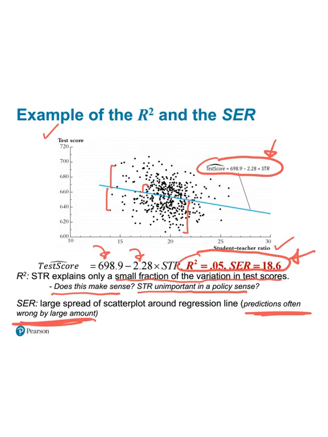That part's not good. So there is light at the end of the tunnel with a low R squared. It just gives us more opportunity to find more contributing factors to our dependent variable. But with a significantly higher standard error of the regression, that means our predictions that we might extract from this are more wrong than right, unfortunately.